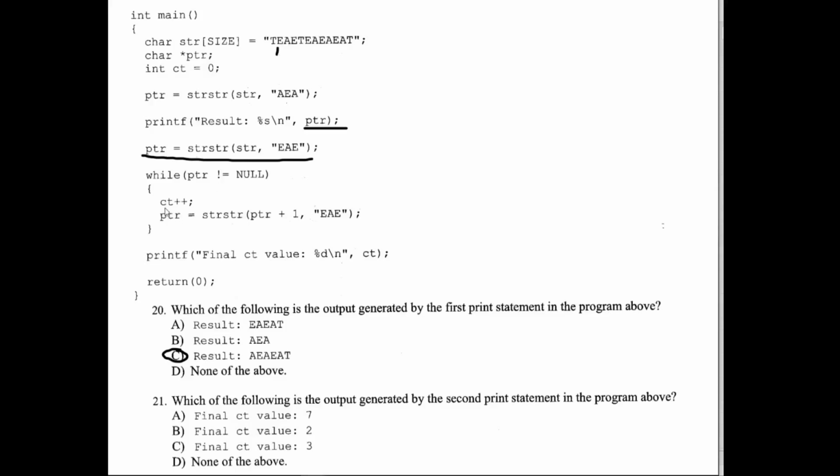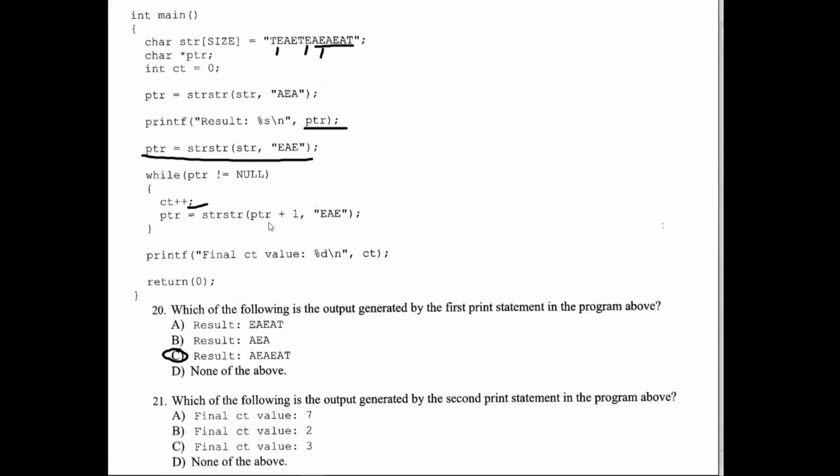at index 1. It increments count by 1 because it found one occurrence of that, and then it checks again starting at the string that is immediately after that value. So then, for example, in the second string, EAE is going to show up here, and then it's going to check the string that is immediately after that. So that's there, and that's going to check this string. Again, it can overlap. If it occurs multiple times but they overlap, that's fine because it's only incrementing the pointer by 1. It's not incrementing by 3, the length of this second string. So it occurs here, it occurs here, it occurs here, and that's it. So it's going to occur 3 times.